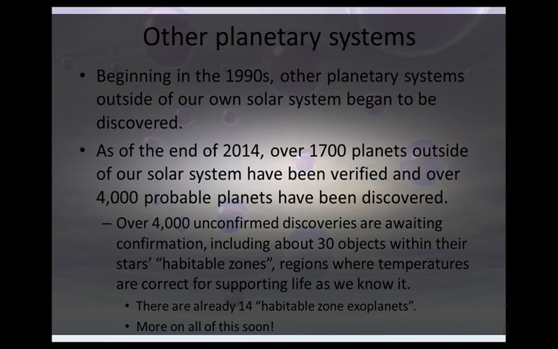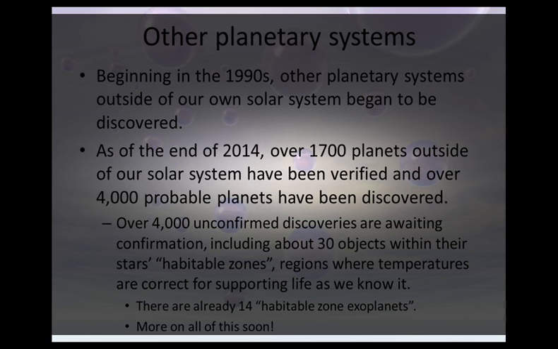And as you know, we have a whole lot of other solar system bodies out there as well. And then, beginning in the 1990s, we started to discover other planetary systems around other stars. And we now realize that there are lots and lots and lots of planets in our galaxy, including quite a number of planets in these so-called habitable zones around their stars. In fact, this number 14 needs to be updated by about twice that amount, because just over the past few weeks there has been the announcement of discoveries of more of these objects. But lots of planets in the habitable zones, in other words, in the regions around their stars where you would expect any water to be liquid.